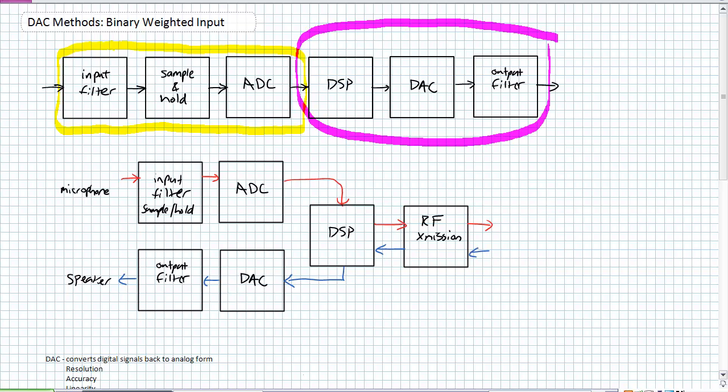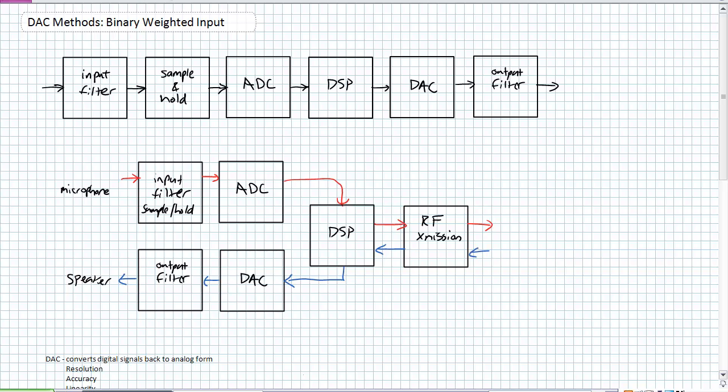Now we're going to go ahead and take it home and basically do the latter half of this, namely DSP itself. In some general terms, we're going to talk about specific methods of digital to analog conversion and our output filtration. One thing I'd like to clarify is this realm in the middle here. Everything to the left of that block is analog. Everything to the right of that is also analog. The DSP does not convert analog to digital, nor does it convert digital to analog. Those are jobs for the analog to digital converter and the digital to analog converter, respectively.